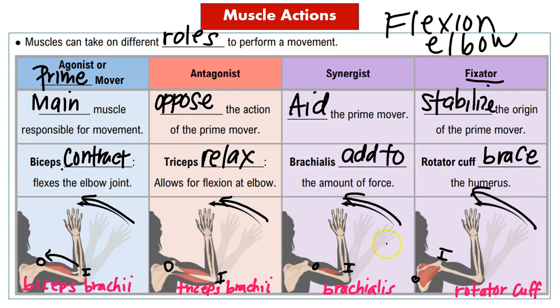Okay, that means the synergists and the fixators are going to be related to, again, helping that biceps brachii relax, so there's not any additional force, and also just stabilizing everything so that movement can happen as well. I want to make it clear. We do that extension here. I can just feel my biceps brachii, and I'm like, hey, I still feel like it's kind of contracting a little bit. Guess what? When it comes to an antagonist, again, at this point, the biceps brachii, if we're talking about extension, would be the antagonist.